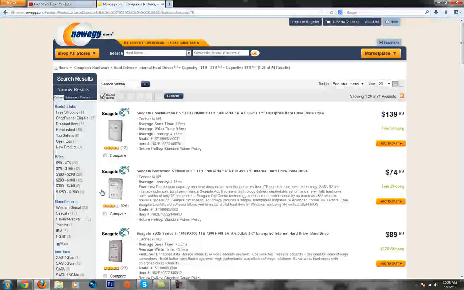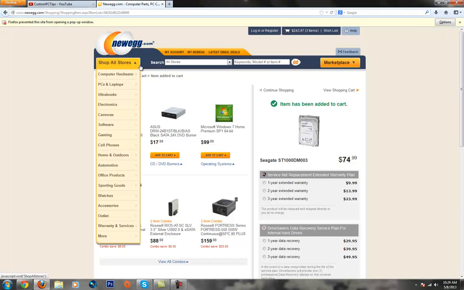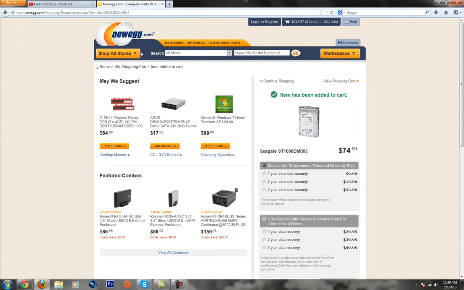And you get a full terabyte, a Seagate Barracuda ST1000DM003 hard drive. 7200 RPM indicates the speed the hard drive spins at. So the faster it spins, the faster your computer runs overall. The faster you can transfer files on and off that hard drive, the faster you can run a program, start up your computer. Bigger number, the better. That's in the simplest terms I can get it. So let's add that to our cart. Pop-up window. No. Go away, pop-up window.